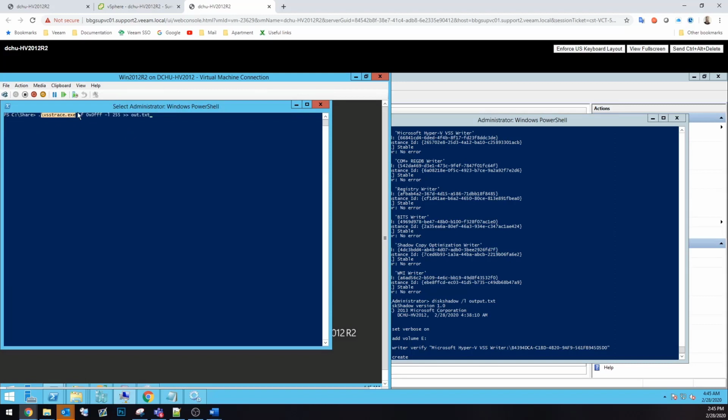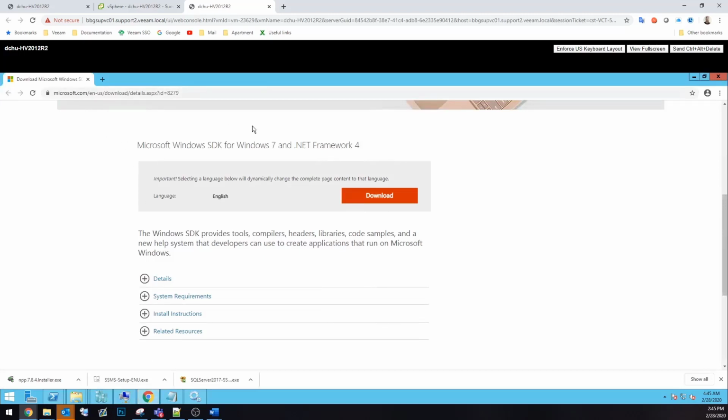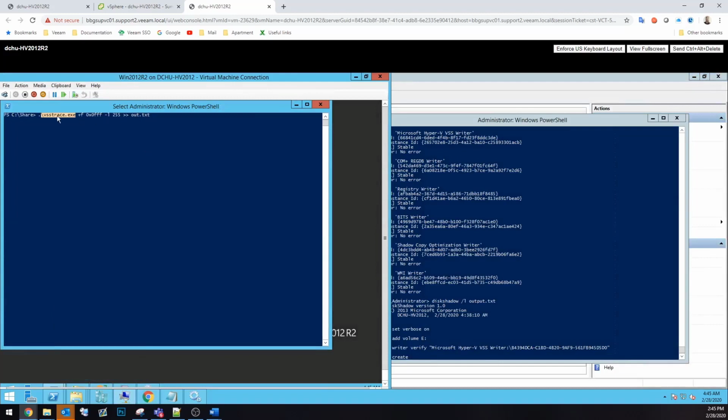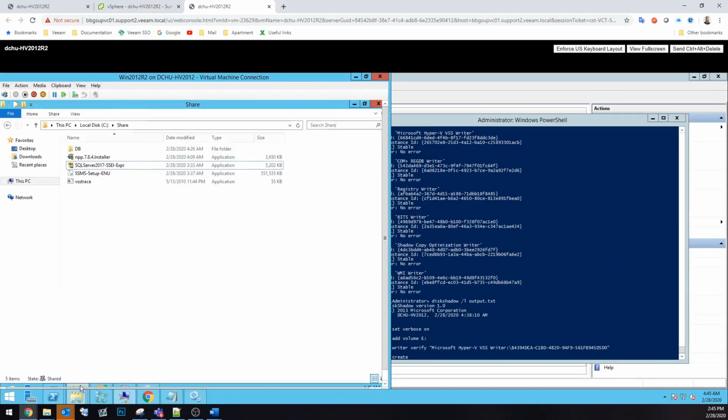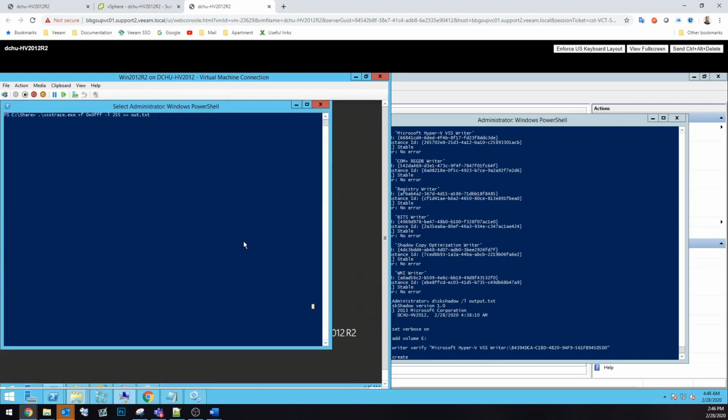VSSTrace is a part of Windows SDK, so you can find it on the Microsoft site. It's called Microsoft SDK for Windows, and it's one of the many components. You could install the whole package, which is like 1.7 gigabytes. Alternatively, you could simply grab the exe file. If you check the folder in the guest, it's only the exe file, so you can move it around your computers for the testing. You don't need anything else. It doesn't require an installation.